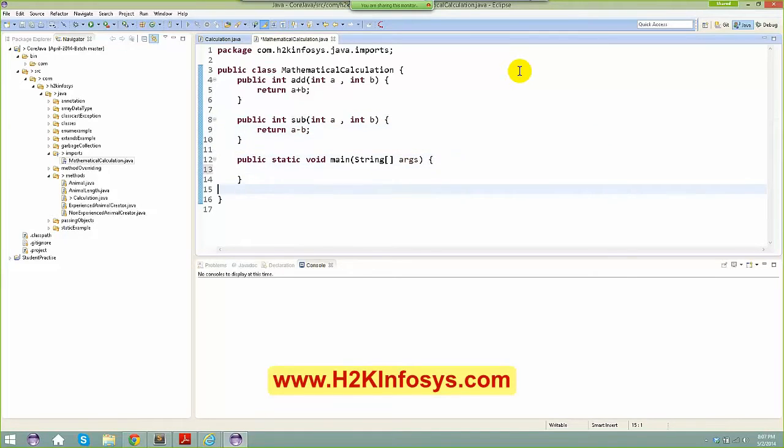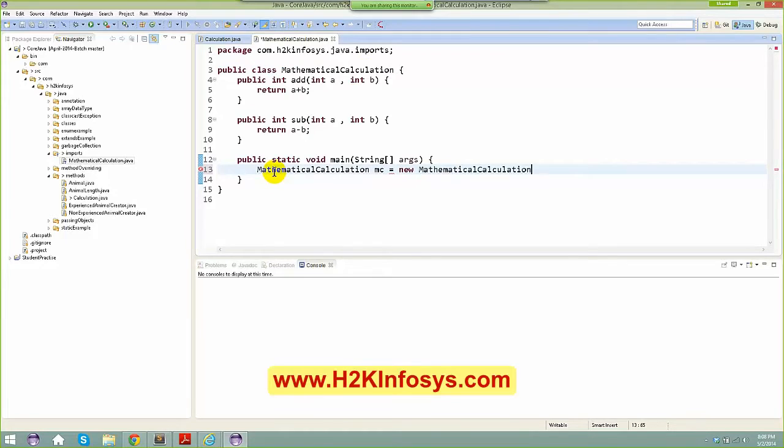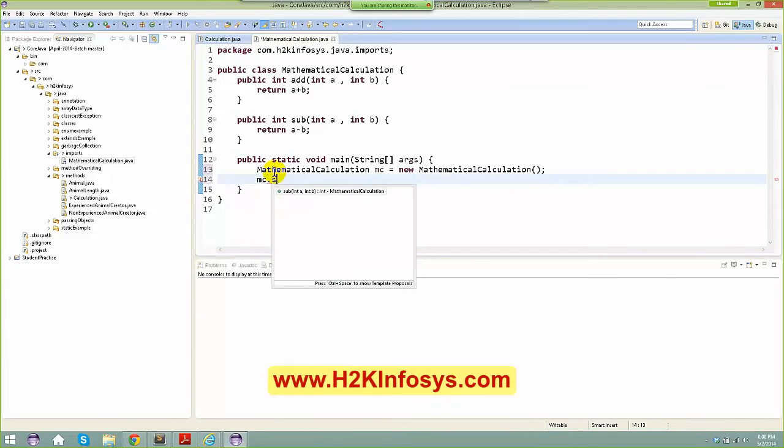And very well, from your main class, from your main method, what I can do is I can just say mathematical calculation MC equals new mathematical calculation. Okay, and I can just say MC dot subtract, right?